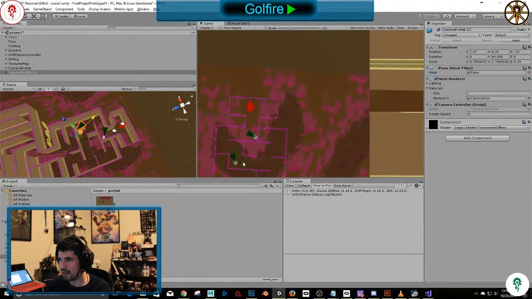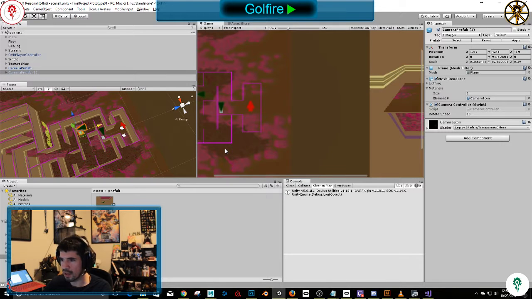Yeah, it's going to be rotating in another direction than what I was expecting. So right now it will only work in corners that are like that. Yeah, this is 180.